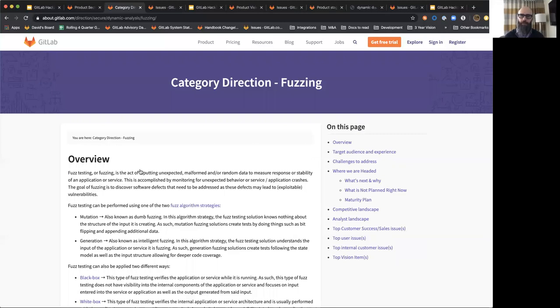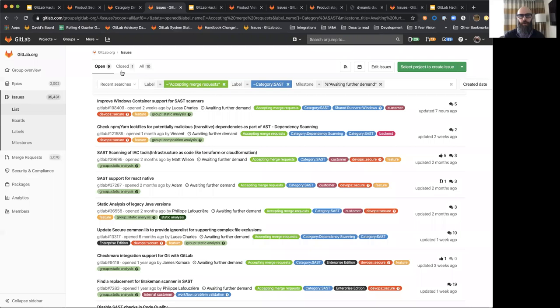If you're wanting to then say, not contribute something net new, but you want to dive in and see what you can contribute on the secure side outside of that, you can go into our issues and you can actually search. And here I filtered by accepting merge requests. So you can see things that are available for improvements. In this case, I filtered on our stack analysis group and you can see the category assessed. And the last thing I added was a milestone of awaiting further detail. So here you can see there's 9 items that we're awaiting more feedback on to prioritize and put into the backlog.